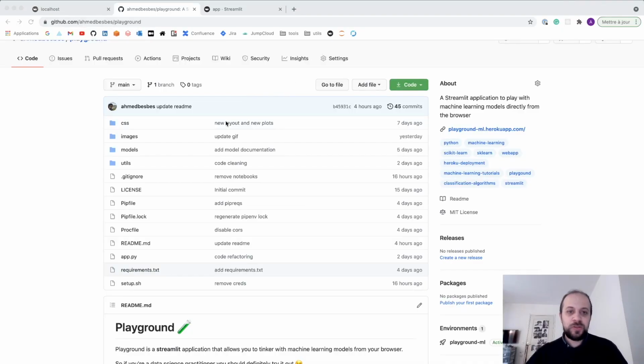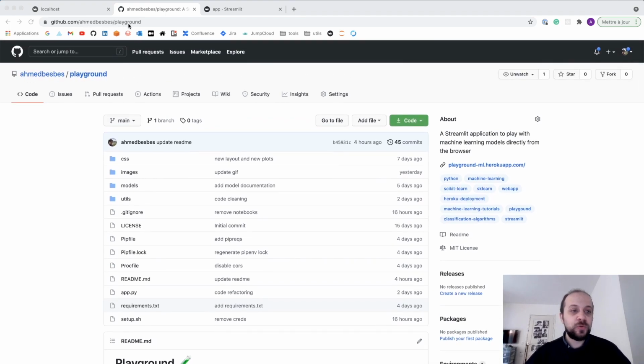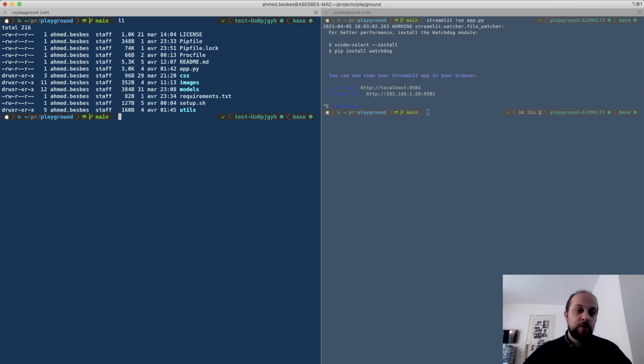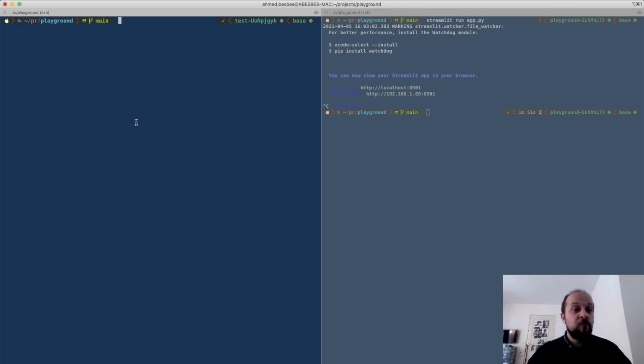Okay, now see, if you want to start this application on your local computer and start tweaking it or maybe adding new features in development mode, I encourage you to go to my GitHub repo and clone this project locally. So once you've done that, you'll have the structure of the project, and you will see inside the structure 2 files, Pipfile and Pipfile.lock. These will handle the dependencies of your project. So to replicate the same virtual environment I've used, I encourage you to have pipenv installed on your machine.